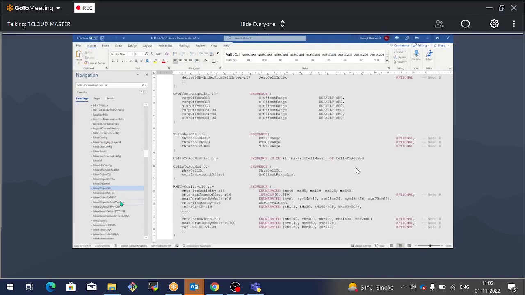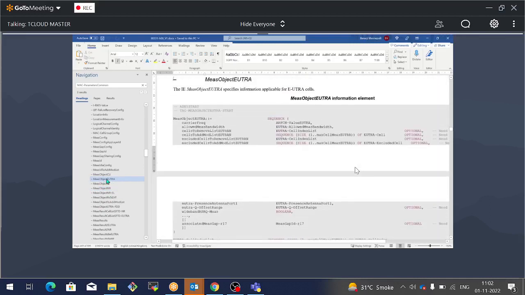Next, we go back. So you are getting cell IDs, their thresholds, and details like that. For each cell, you are getting a threshold value. Just like we have the measurement object NR, similar things will be there for measurement object UTRA. What is the frequency of that cell? And how many cells you are adding in the UTRA list? So UTRA cell related details.